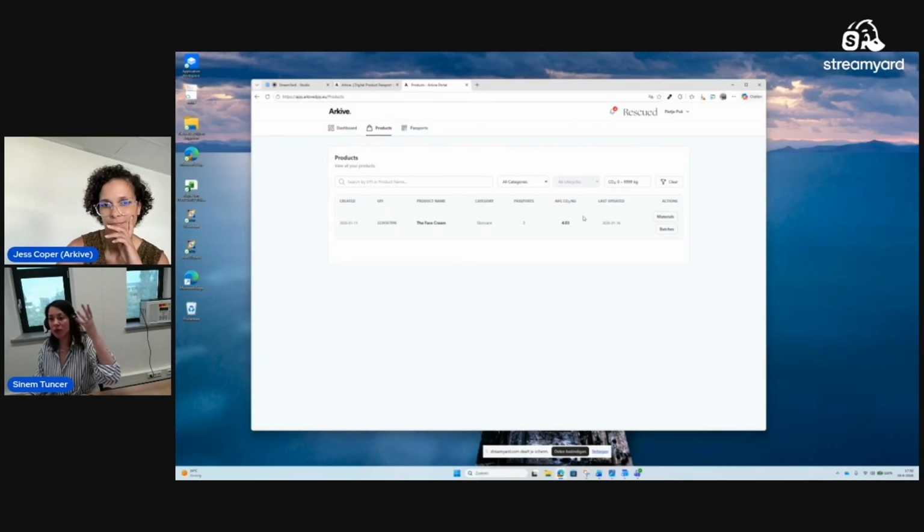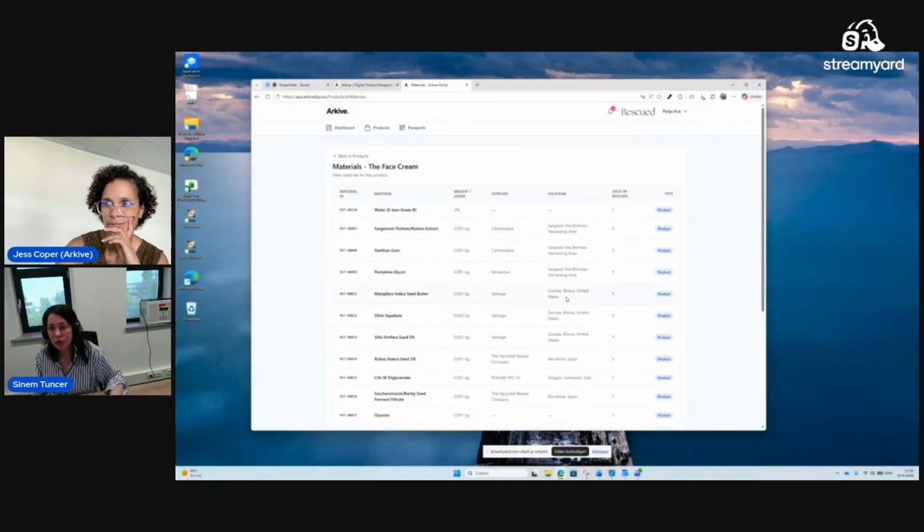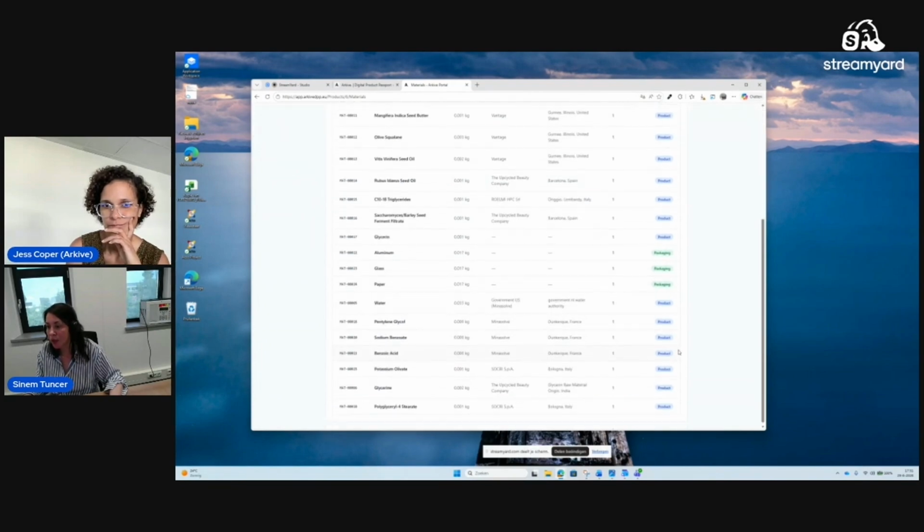Product name, category, this is just showing it. This is showing it on the total of the batches. It can also show it on batch level. A batch is identified as, if we have one SKU, I produce it 12 times. That means that you need 12 DPPs because you're producing it with all different life cycles. Batches, materials, these are all the materials. So actually you start seeing the carbon that is created, suppliers. Is the material actually connected to the product or the packaging? Because that will help with pre or post consumer topics.